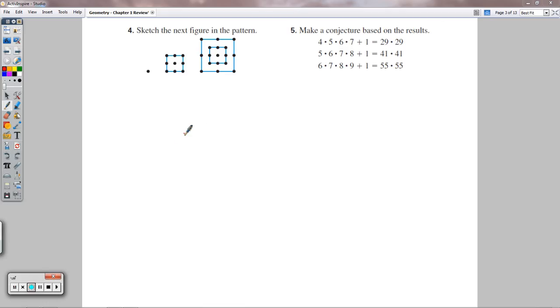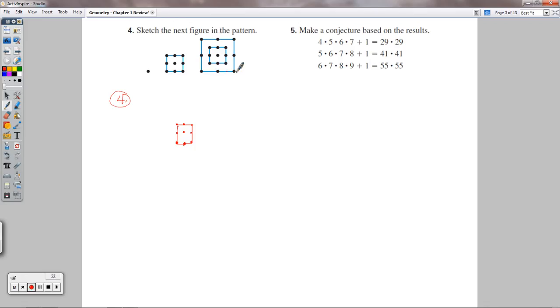So I'm going to have that initial dot. Oops, this is for number 4. That initial dot, and then the 9 dots surrounding that. I'll try to make this picture as nice as I can, a freehand sketch here. They've connected those with, not the prettiest thing ever. There we go. I'll fudge that a little bit there.